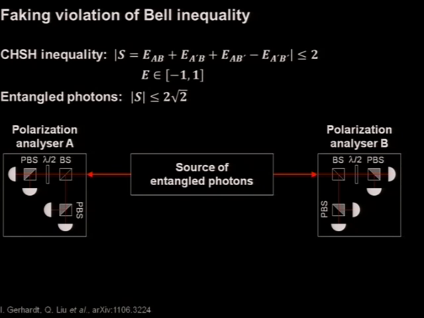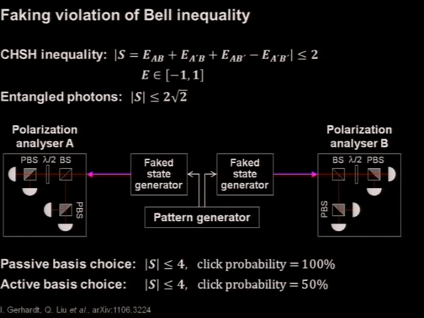Now, if those detectors in the Bell testing setup are controllable, then somebody can replace the source of entangled photons with a pair of faked state generators controlling fully the click outcomes in the other 2 parties with a predeterministic pattern. And then, when the parties test a Bell inequality, but are actually under a full control of a faker, they can see the violation of the CHSH inequality, the parameter S reaching the unphysical value of 4.